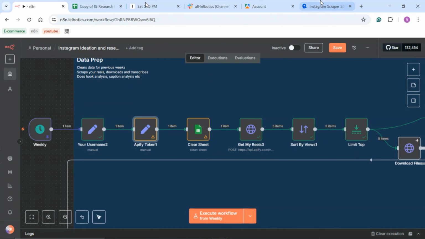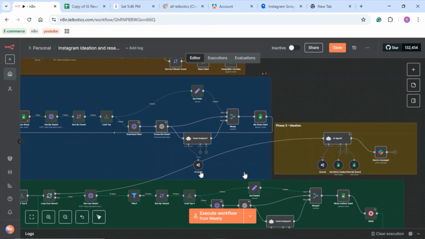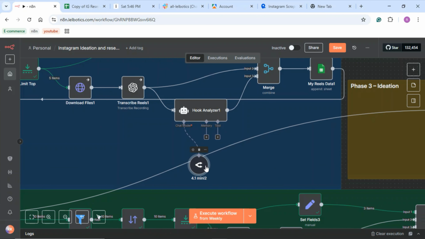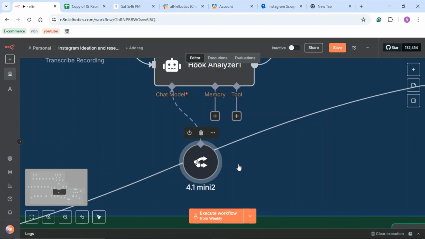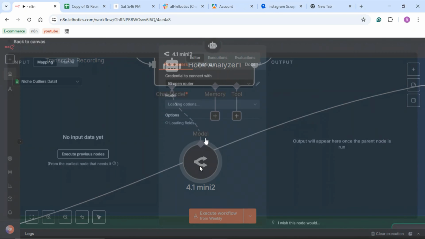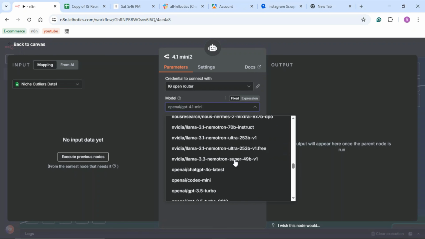Now let's look at the next thing you need. OpenRouter. Yeah, so this is really important. Just to show you how it works, this node right here, or this attachment to this AI agent, is the OpenRouter connection we will need. And what OpenRouter does is it's almost like an OpenAI chat model, but with OpenRouter you can choose whichever model you will want to use in this one node.